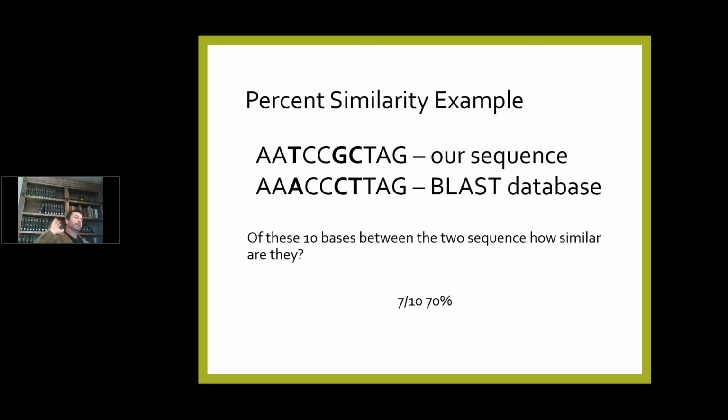We tried to identify it against a big database known as BLAST. It's the biggest one in the world. And it came back telling us our best match was this sequence that it returned. Now the similarity of that match is 70%. 7 of those 10 pairs matched. Okay. Would you accept that that was the same species at 70% similarity?